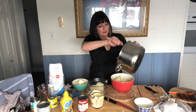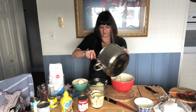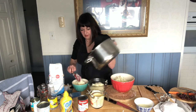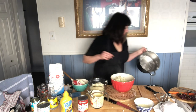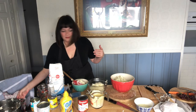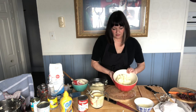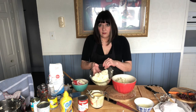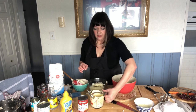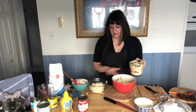Yeah, I'm just gonna scrape out my bottom because you know what I'm like. I hate to leave things in the pot. Now, empty pot, going to be put aside. It's a little hot. I'm just gonna lay it over here. Now, you can see how much is in this bowl, my largest bowl. Medium and small. Now, what I need to do is I'm going to take this and divide it. 1, 2, 3.